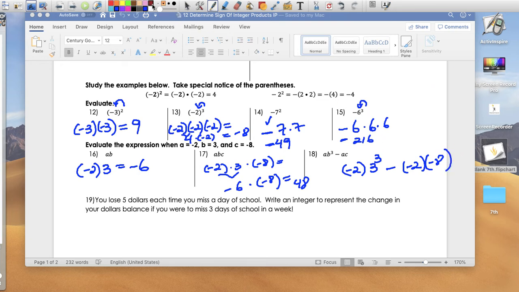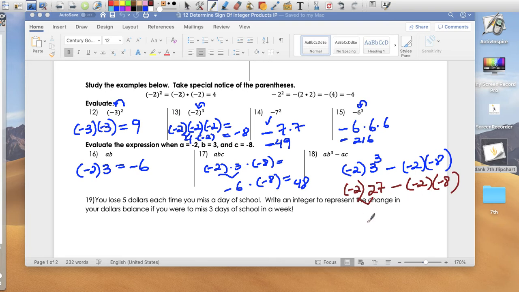Order of operations dictates that we do exponents first, so let's take care of that. So negative 2 just stays as it is. 3 to the third power is 3 times 3 times 3, which is 27. And then minus, and I'm just going to write it out. I'm not going to do anything else. So all I did was change the exponent to standard form. Now, let's do these two, because multiplication comes before subtraction.